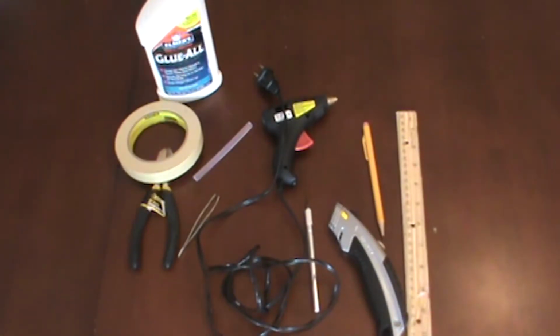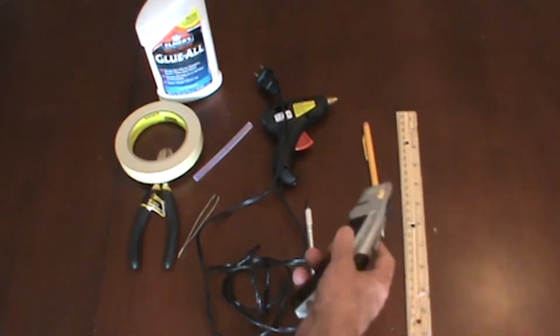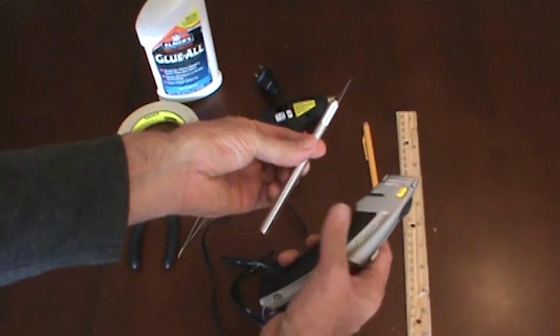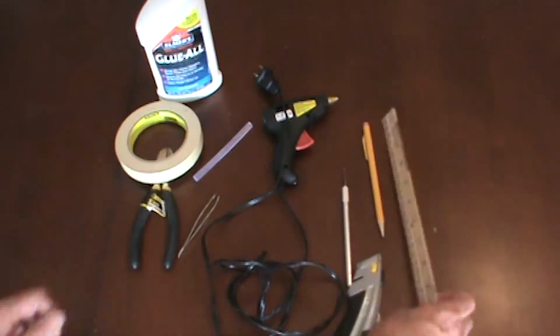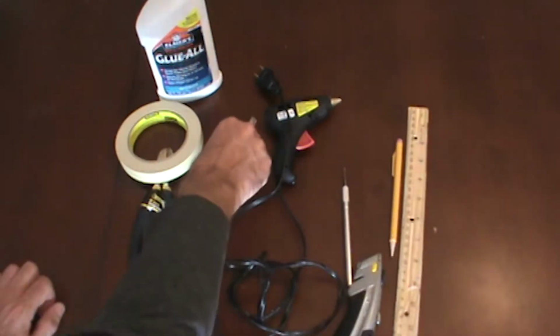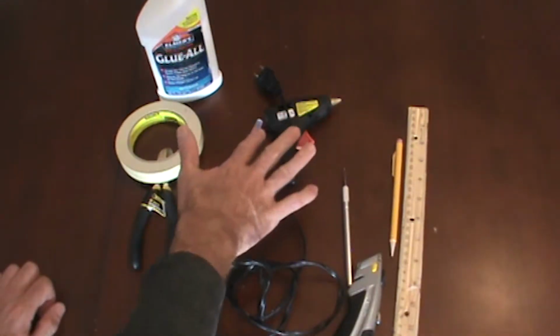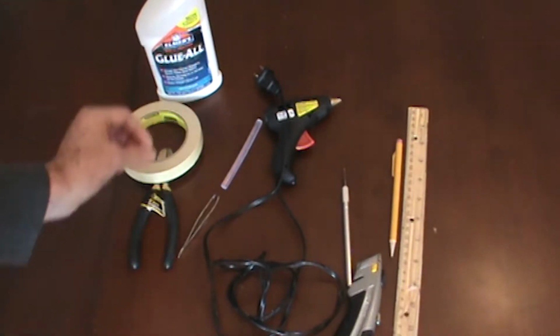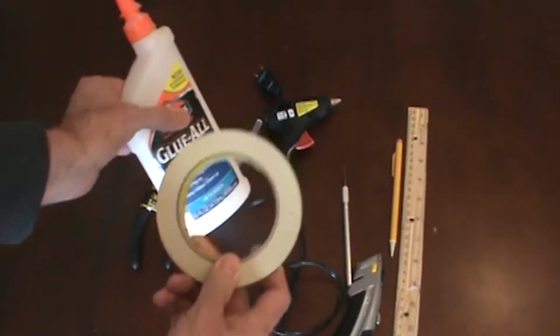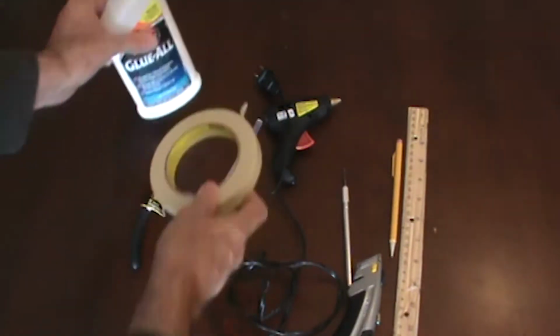But first, what you're going to need to make this work is cutters, either a box cutter or say an X-Acto type knife, a ruler, centimeter ruler, pencil because it's easier to erase, electric glue gun. It's easier done with an electric glue gun because the glue obviously glues fast, but you can also use the traditional cold glue and masking tape. It just takes a little bit longer.